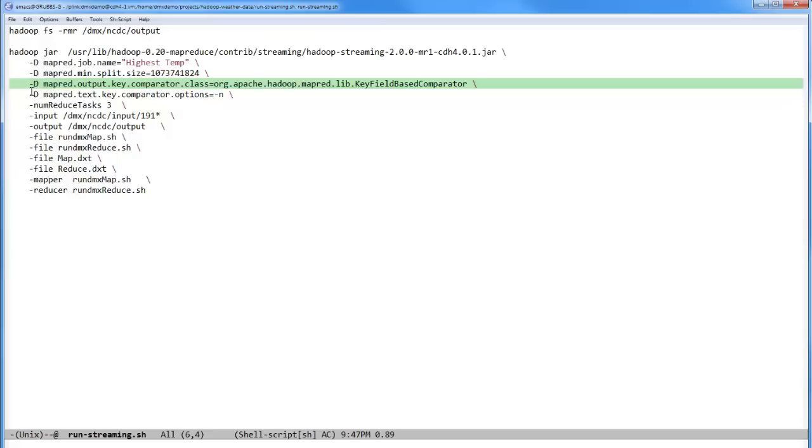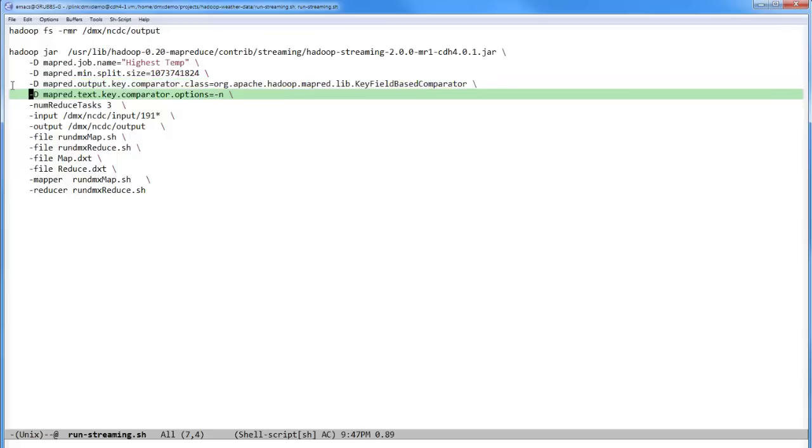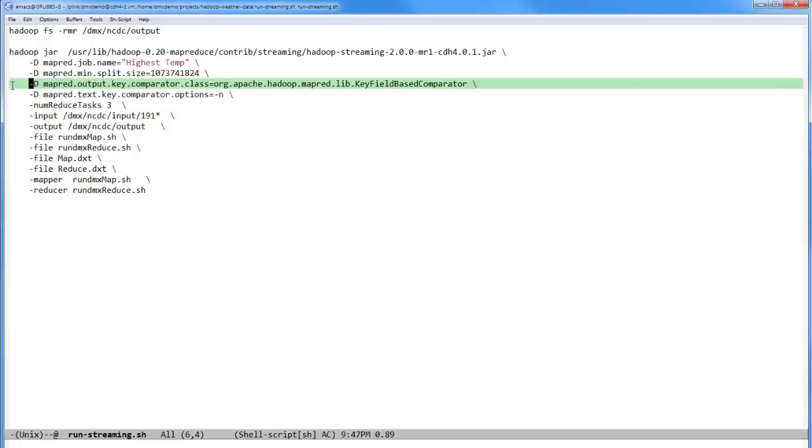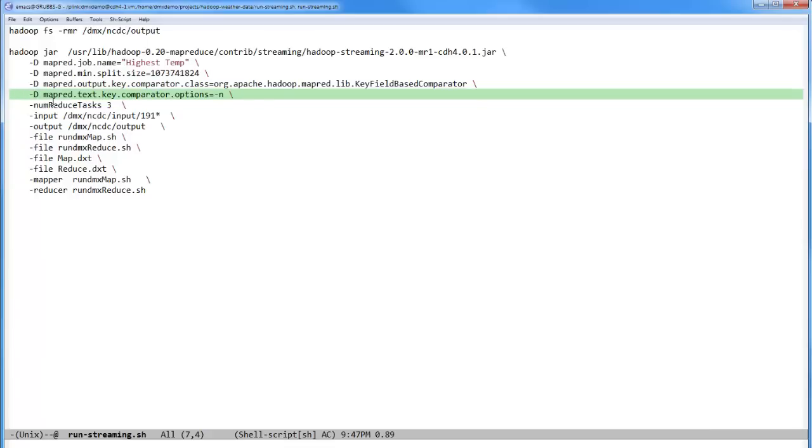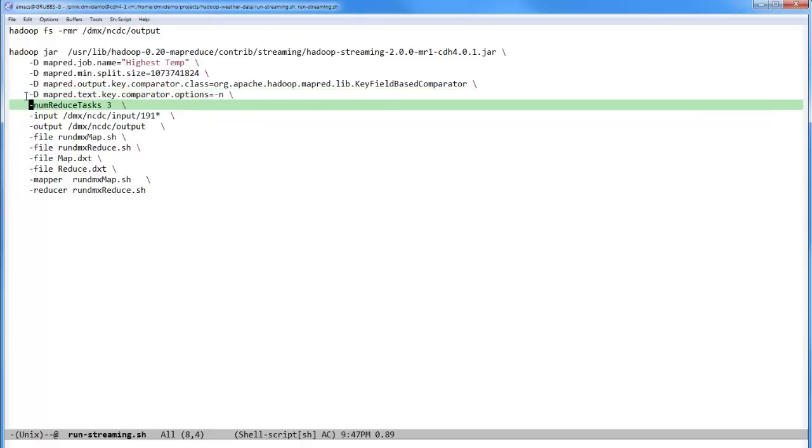I'm additionally going to tell Hadoop streaming that I'm using a numeric key, basically. So this -n option tells Hadoop to sort it numerically. Of course, we're dealing with 4-digit years, so it could be sorted textually also, and we'd get the same result.